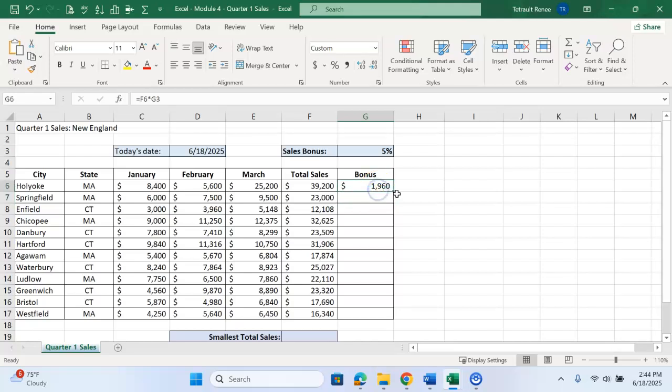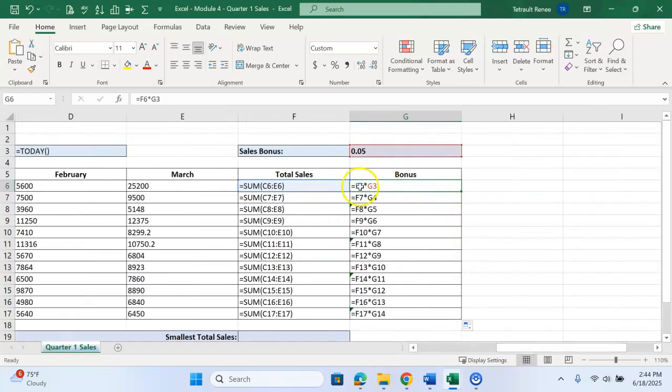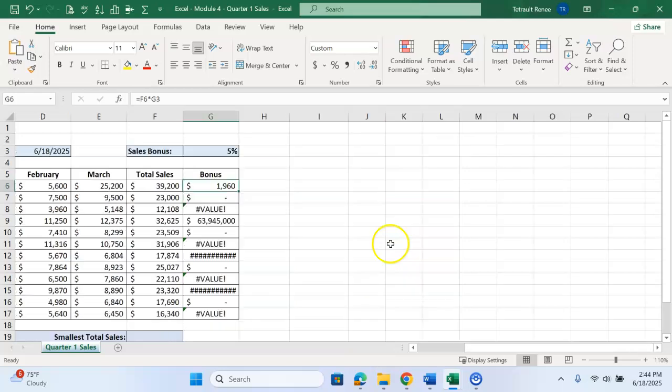Then when I go to use my fill handle, I'm going to get some unique things, and I'll show you what's happening in Show Formulas. It wants to use that relative cell reference where the first one is F6, F7, F8. That's fine for the first part of the formula, but the second part started with G3, but then it assumed you want G4, G5, G6. So we don't want that.